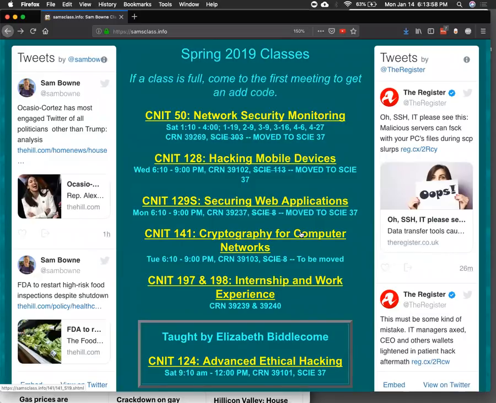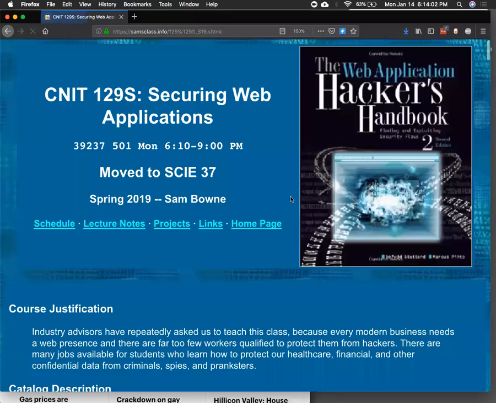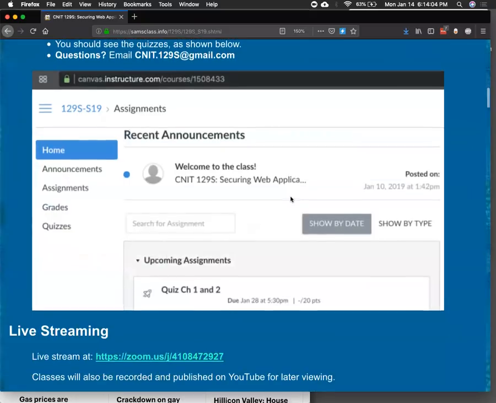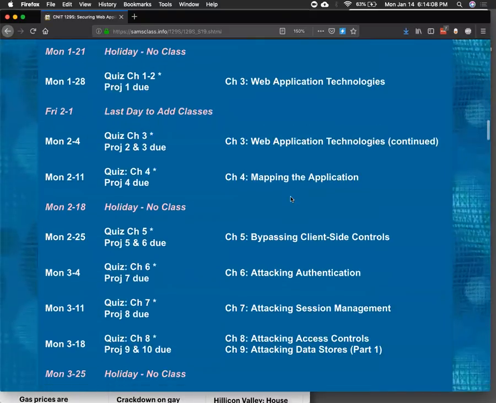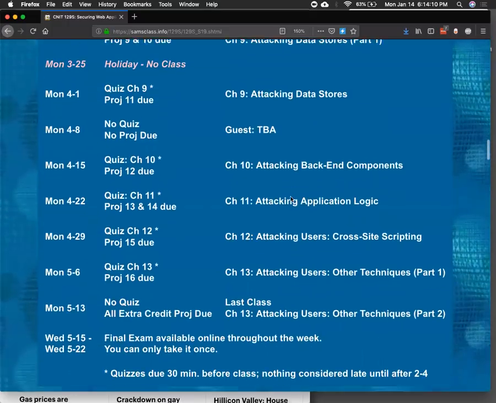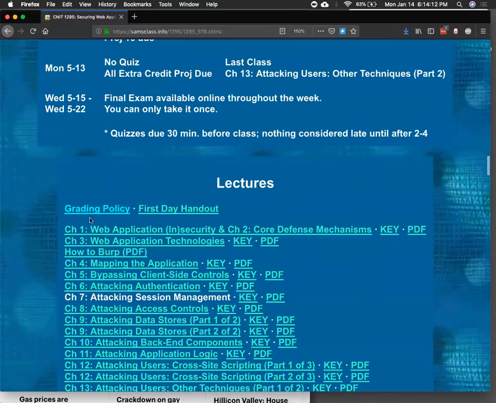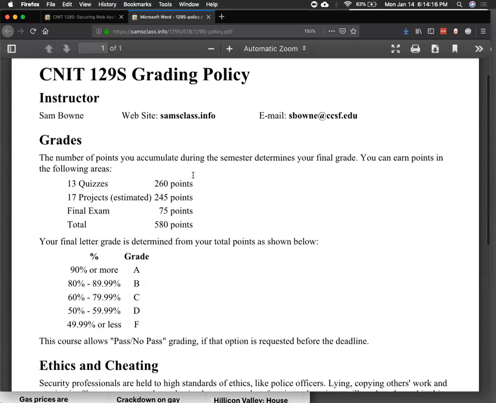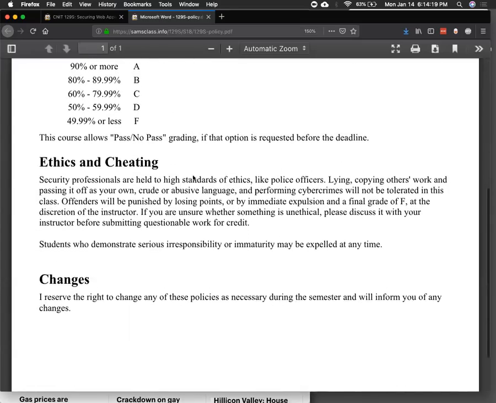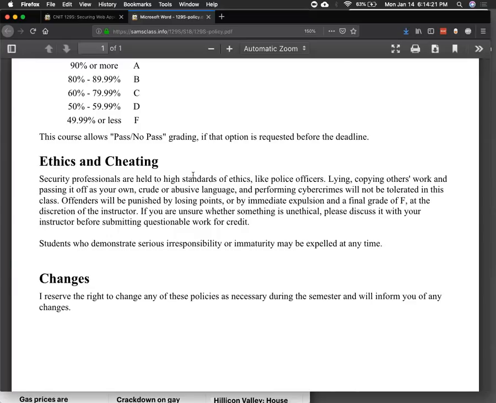Anyway. All right. So as far as the grading goes, it's the usual stuff. There's points for quizzes and points for homework, and there's a final exam, and 90% is an A and 80% is a B, and so on. So here's the grading policy. Probably nothing else worth mentioning here. Yep. All right. And the usual stuff. If people are committing cyber crimes or something, I reserve the right to kick you out of the class. That'll be the least of your problems. But anyway. All right.